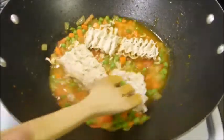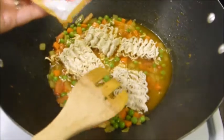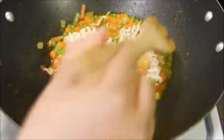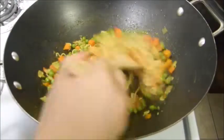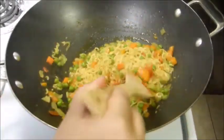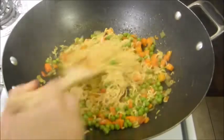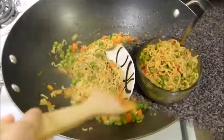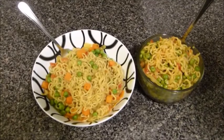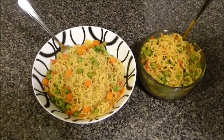I have broken them down into 4 pieces as this noodles does take time to tender up and cook. Alright guys, so the second part of the noodle is ready. Again, if you like it soupy, you can add more water, but I prefer it dry, so I'm going to serve this now.